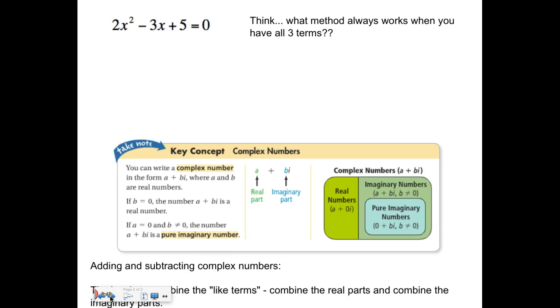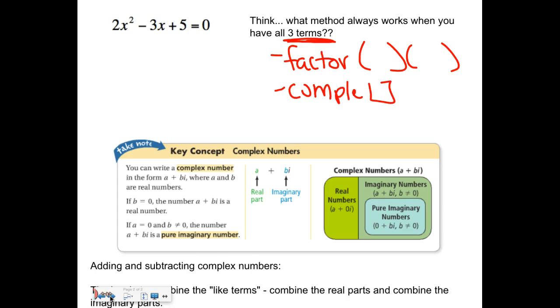This one right here obviously looks very different than the ones we did on the previous page. These have 3 terms. So when we have 3 terms, there's a couple things that we have done. Okay, we have factored. So that's when you have answers like this. We have completed the square. That's when we have this. Complete the square. Spell it right, Bayles. And then we have our most special one that works every single time. We have the quadratic formula.